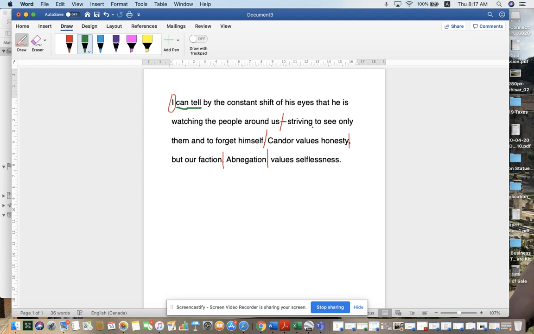Next, we have striving right here, which right away, right off the bat, you see a verb that doesn't have a subject right next to it. So if you're having difficulty right now, looking at this, it could be a participle. Remember that ing endings with no auxiliary verbs in front dictate a participle, okay?